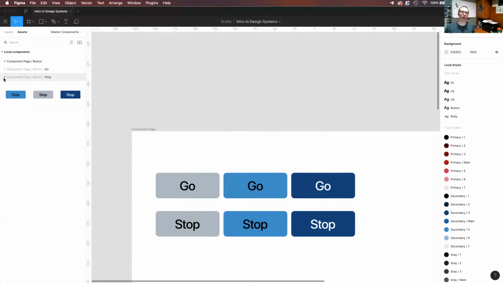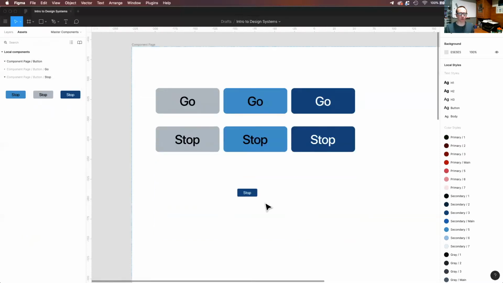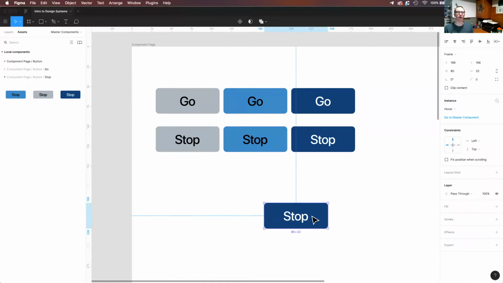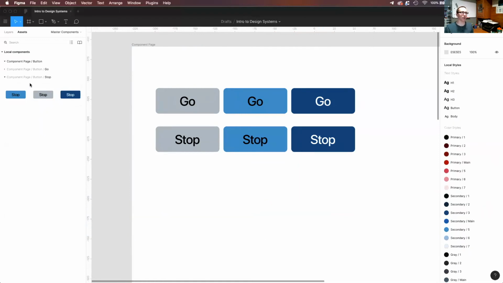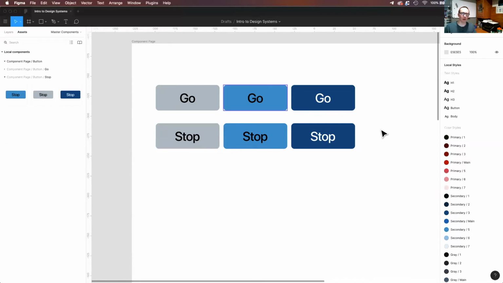Whenever I'm in a design, if I want to use one of these buttons, all I have to do is drag it in. So I can be very consistent, very easy to gather my assets together and have them all in one place. Now, what is the other benefit to labeling like this? You see how all these stop buttons are in one group? That makes them instances of each other, or at least that's what Figma calls it, instances, right? So what that means is, and I'm not going to do it with these because these are my master component. I don't want to mess with these.